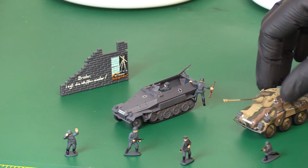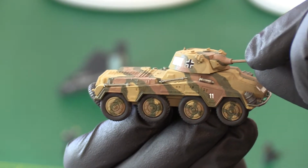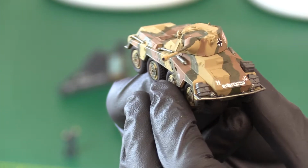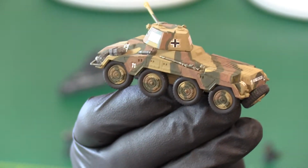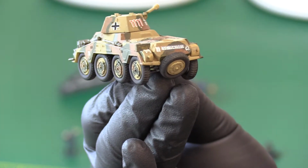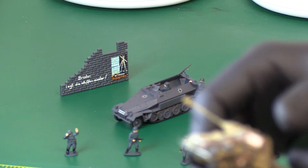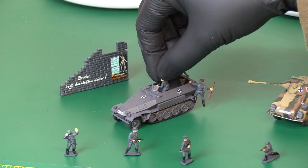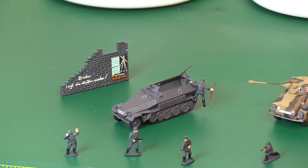And you've got your Puma with, you know, plenty of detail on this one, including the rotating turret. The gun does go up and down, but I think I fixed mine for some reason, probably because I broke it or something. And yeah, got a nice, fairly decent scheme on this one, I think. And you can see it's got the spare wheel at the back. It's quite a dinky little thing, literally. And then the other one, I'm not going to move that so much because the little men keep falling over if I do, and you never quite grab his gun. There you go, he's fell over. Anyway, you get the idea.